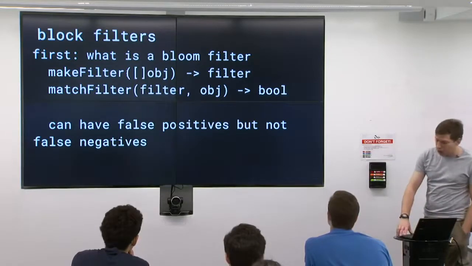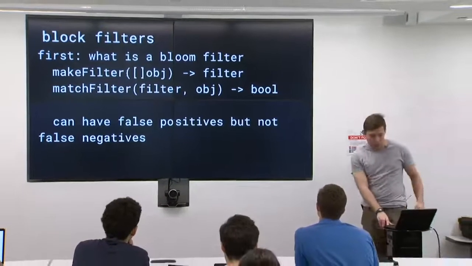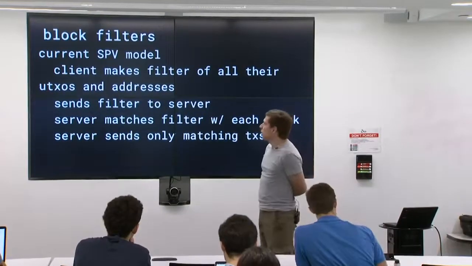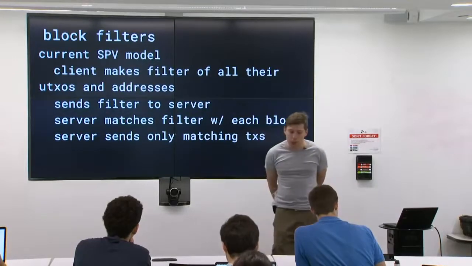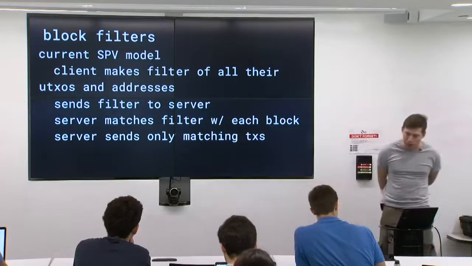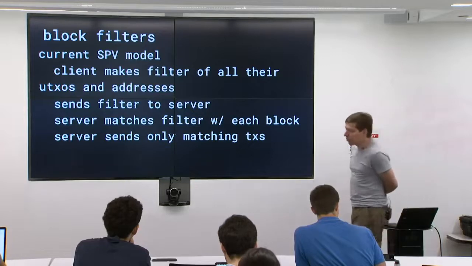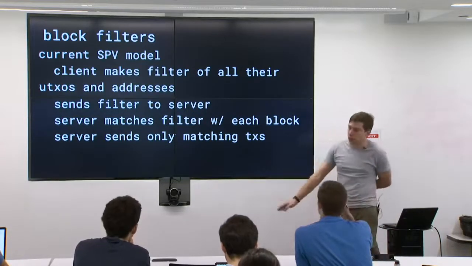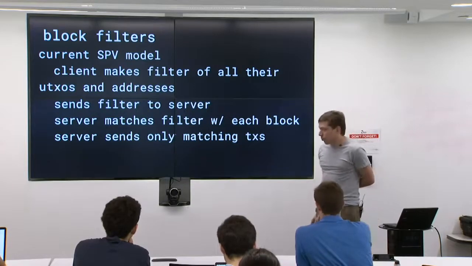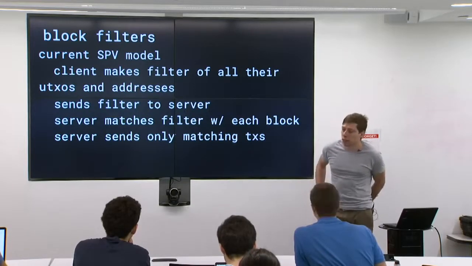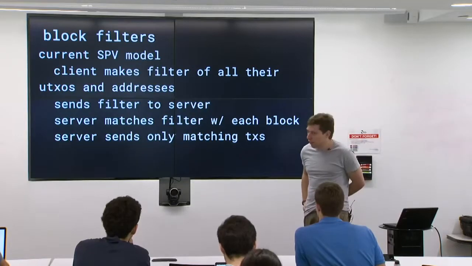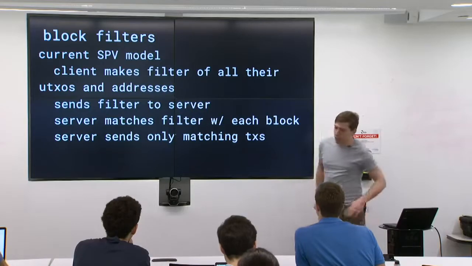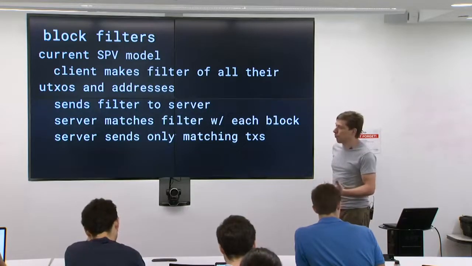The current way they're used in Bitcoin is for SPV filtering. We explained SPV like months ago. The basic idea is I'm a client. I don't want to download and verify the whole blockchain. I want someone else to do that. I assume the miners are doing the right thing, I assume the rest of the network is doing the right thing, and I just want to know about my data. So I'm not going to download the whole block. I'm not going to verify all the signatures or keep a UTXO set on my own. I'm just concerned with the UTXOs in my wallet.